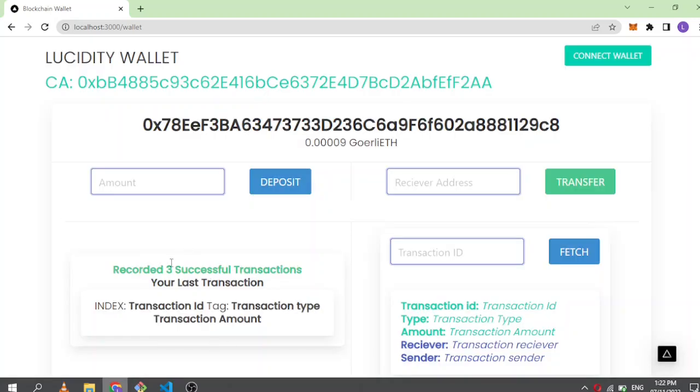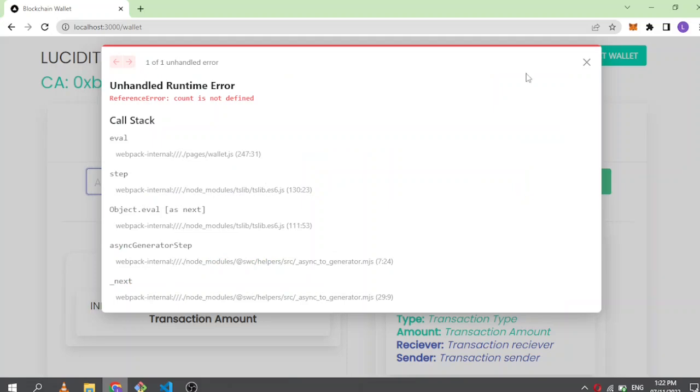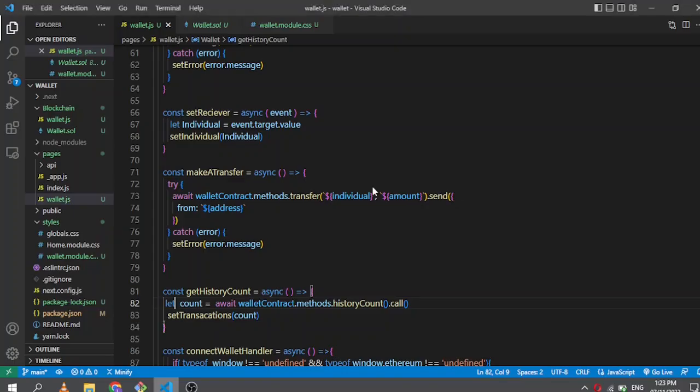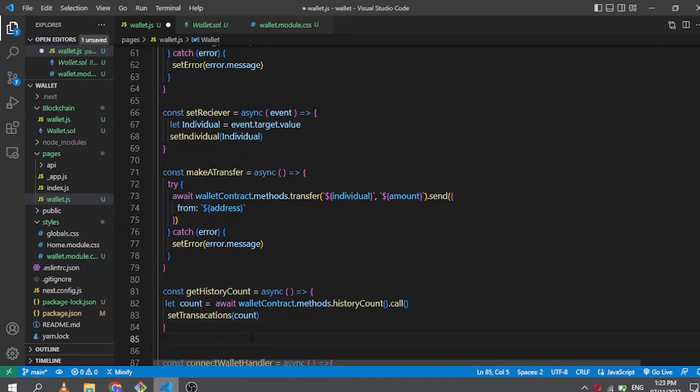All right, you can see it's showing 3 here because we've had 3 successful transactions here, right here. Then let's work on getting our last transactions.